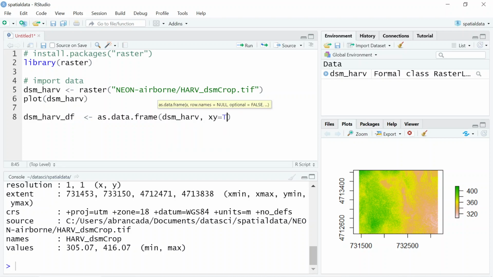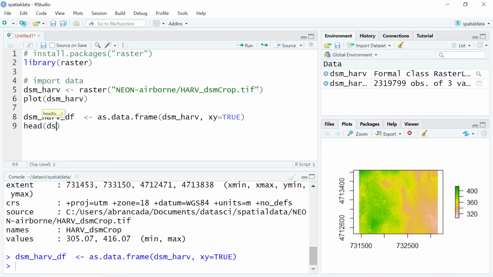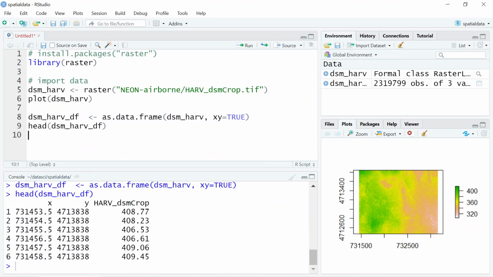And we need to specify that xy coordinates is true because this raster does have XY coordinates. And now we can see that the first few rows of our data frame has X and Y coordinates, as well as the values that were stored in each pixel.